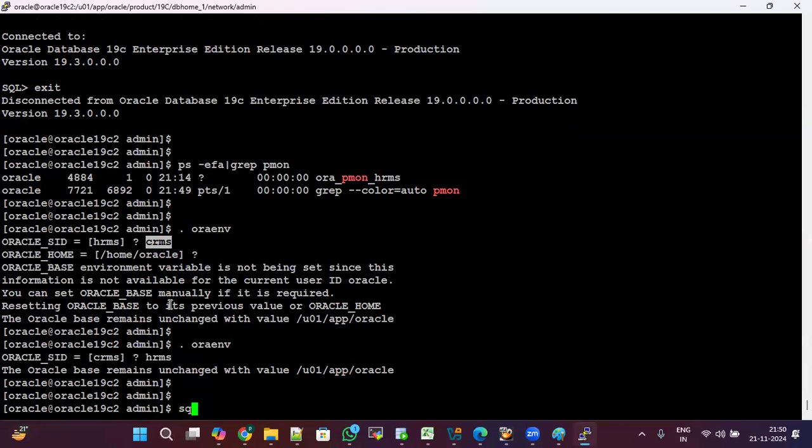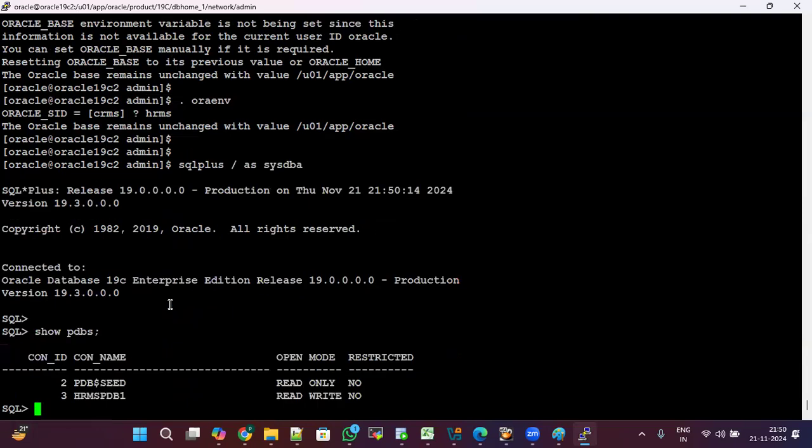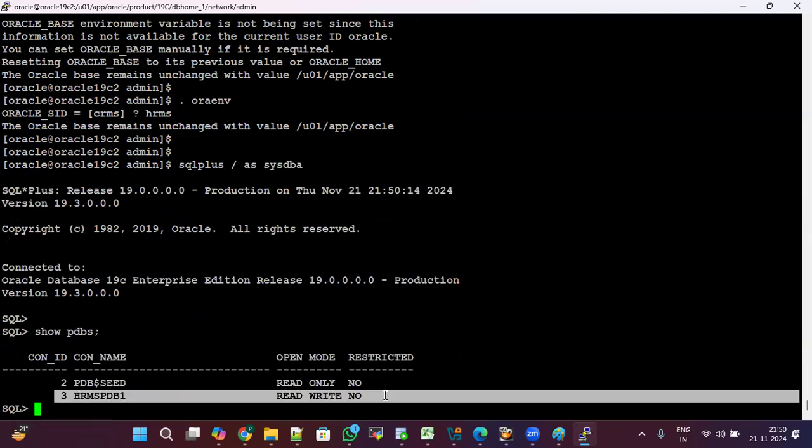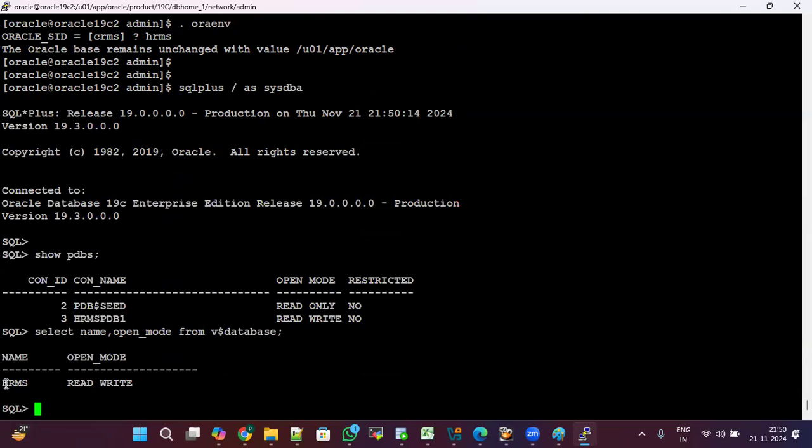Now you have given HRMS. If you give sqlplus / as sysdba, you can say show pdbs. I connected to the HRMS PDB, the pluggable database. If you want, select name, open_mode from v$database, which is a system table. It gives the database name HRMS.